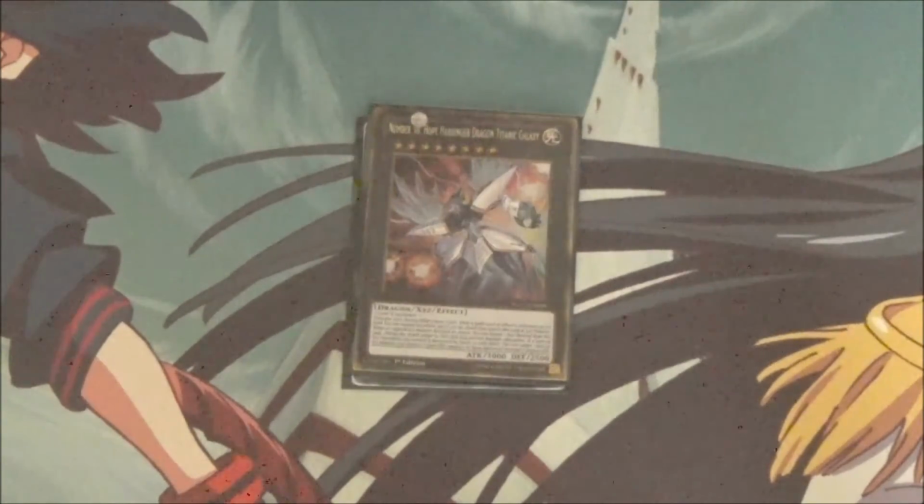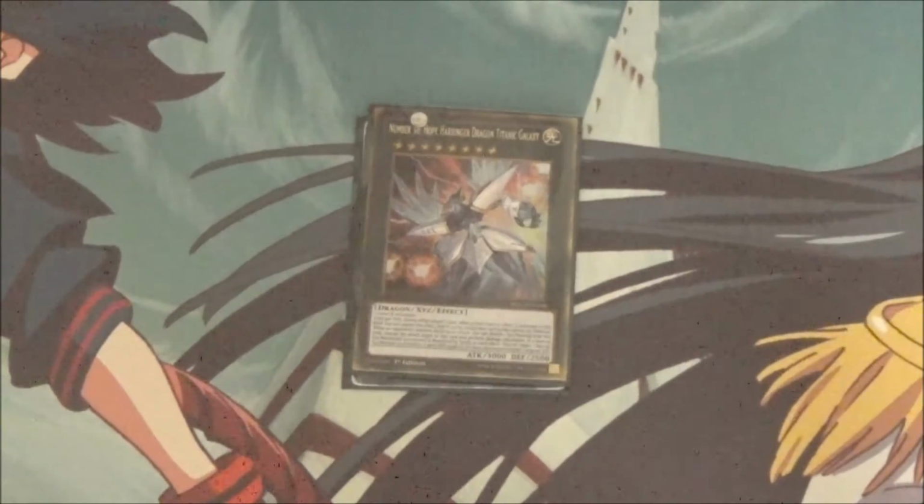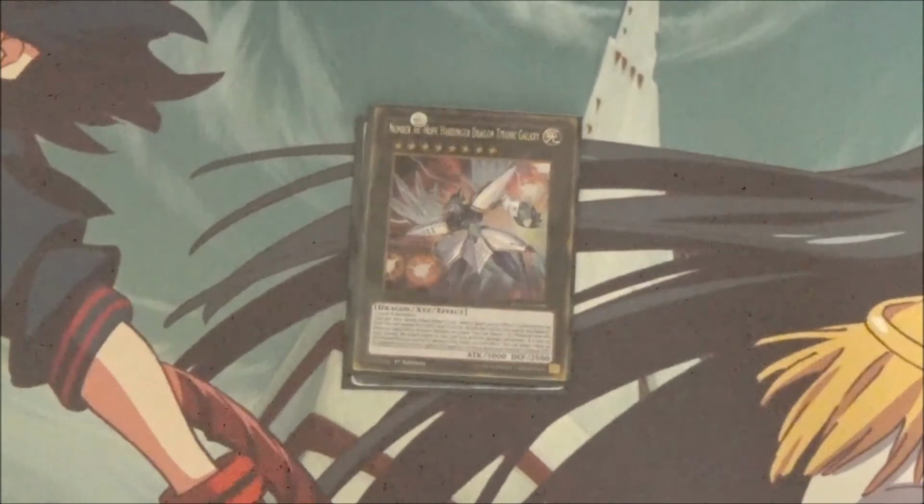1 Number 38 Hope Harbinger Dragon Titanic Galaxy. I feel like this guy will be better in a more Pendulum-oriented format. Right now, though, we have Monarchs and Cosmos and Kaijus. This guy, he's not particularly great against most of the meta right now, at least in my experience. I don't know, maybe I'm wrong.